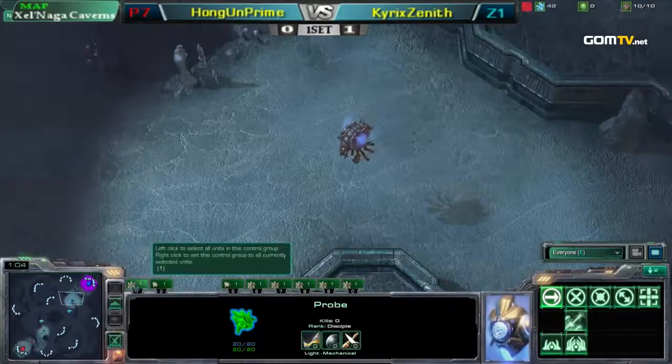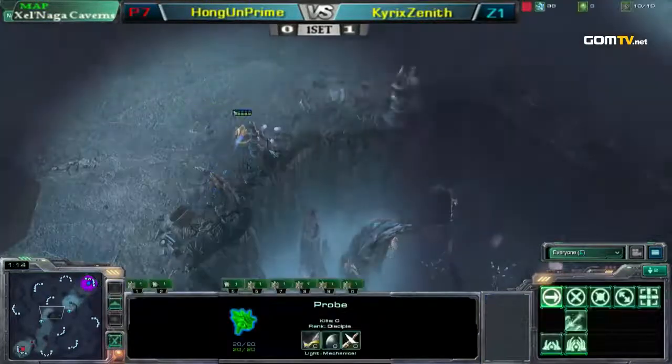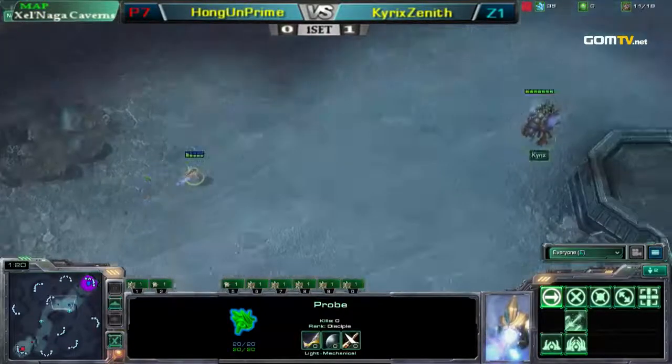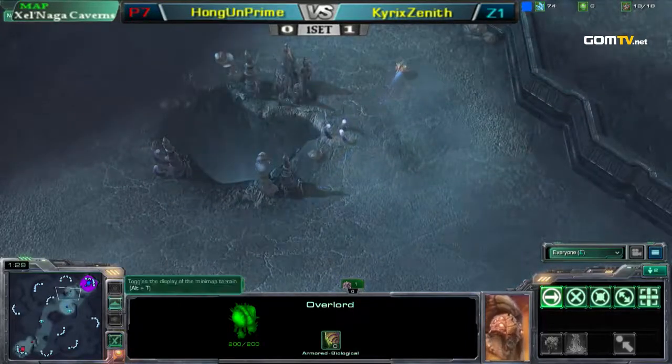But at the same time, on this map, as I've said countless times, it is a great map for a 4 warp gate push. Oh, yeah. The natural is actually so hard to defend. It's a ridiculously hard thing to do. So we'll have to just see what he chooses to do, man.